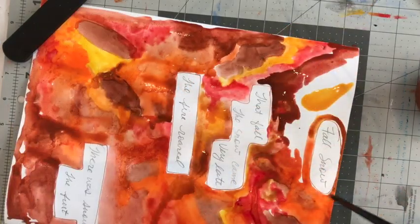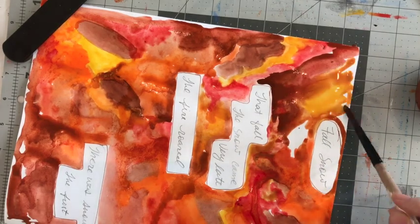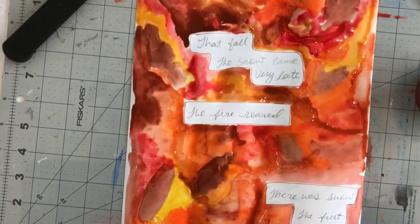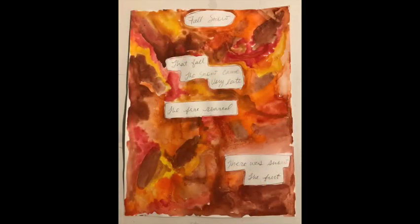I'm choosing these colors largely because they represent fall to me, and fire. And the sea, when you think about the trees.